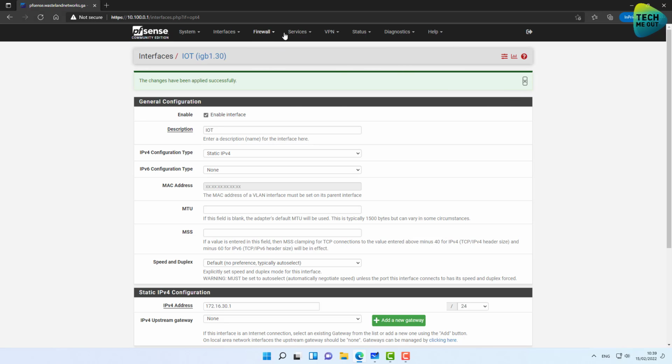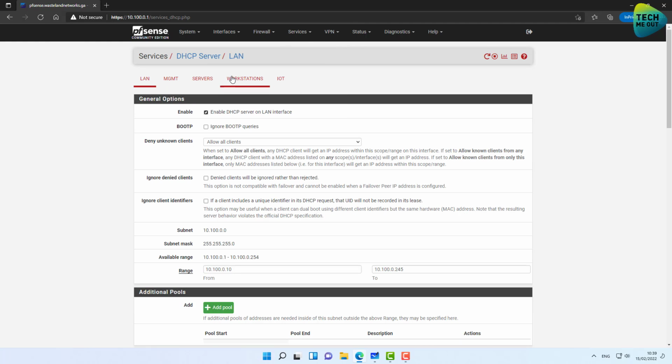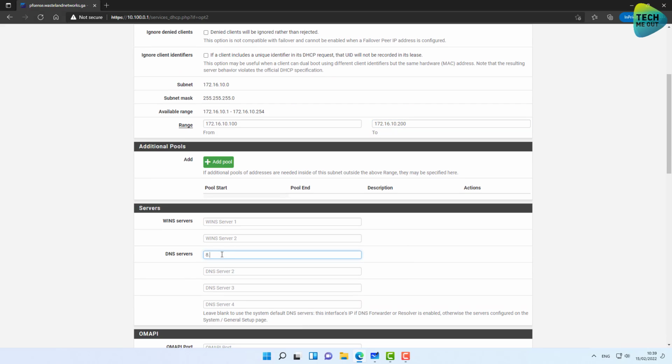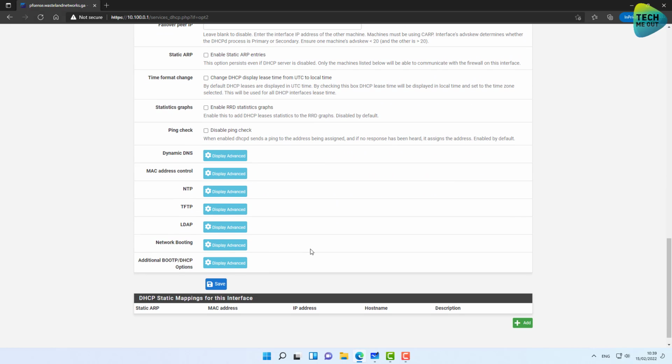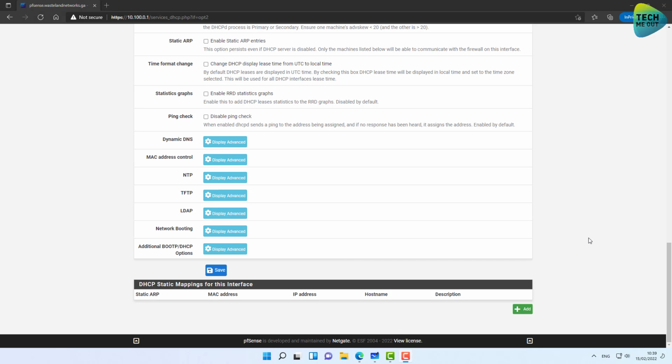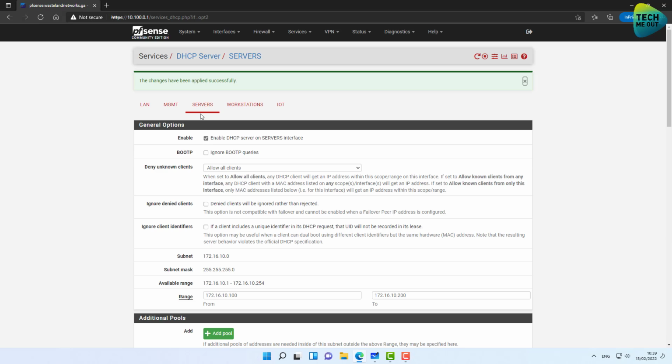In order to do that, I will go to Services, DHCP Server, Servers tab, Enable, and I'm going to create a pool of 172.16.10, from 100 to 200. I will define a DNS server of 8.8.8.8 just for simplicity's sake. Nothing else is needed. Of course, if you're doing DHCP and you need other attributes, this will be the place to add them. I'm just going to click on Save.